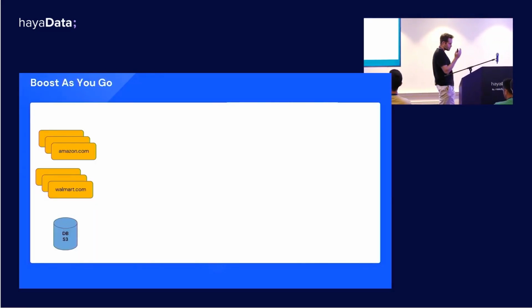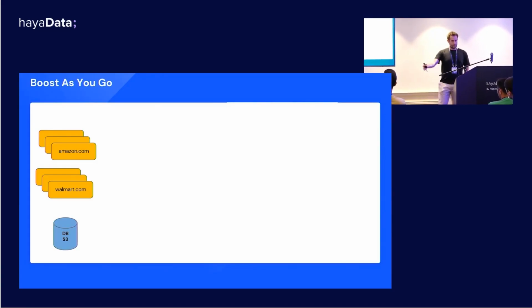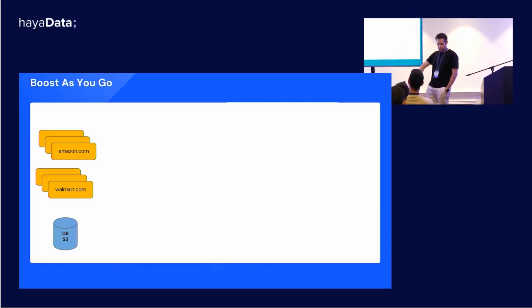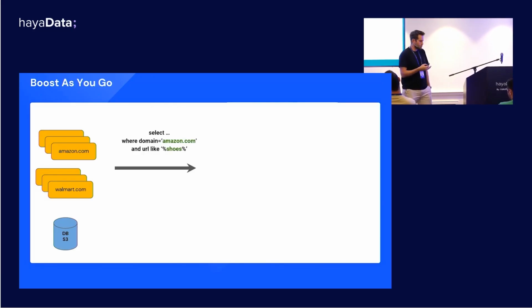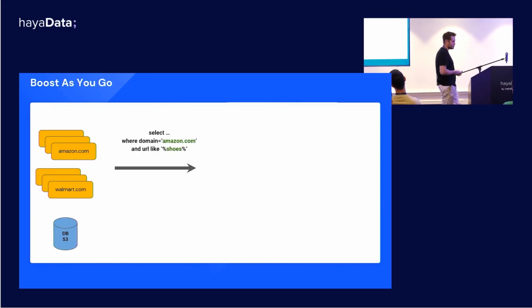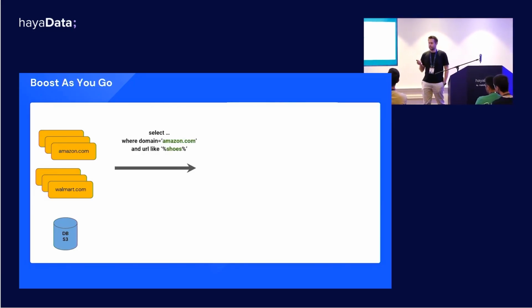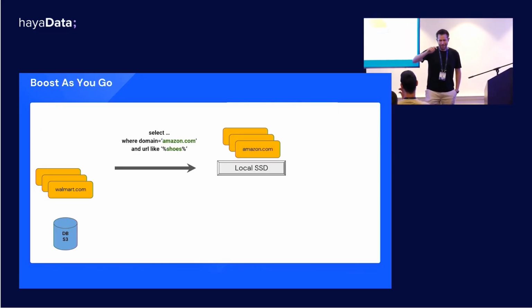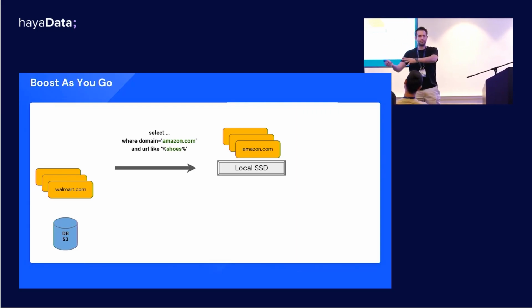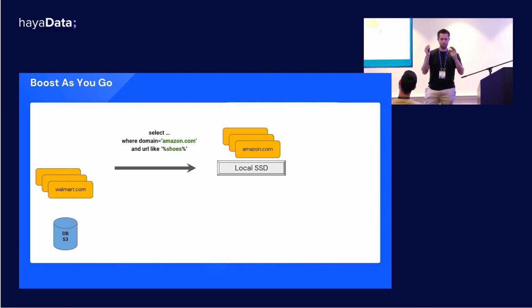So let's say my data comprises many domains, each with numerous URLs, content pages. So let's say I have Amazon and Walmart. What happens is I wanted to find all the pages containing the term shoes within all of Amazon URLs, and this is how the index is built. The second I took this, I already loaded all the data just from Amazon. So Walmart stays in S3. Amazon enters my SSD. But right now I only asked about shoes.